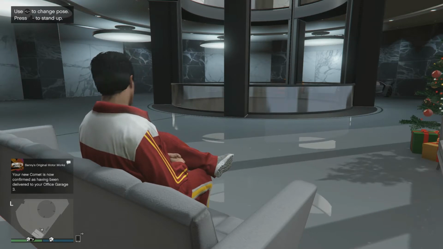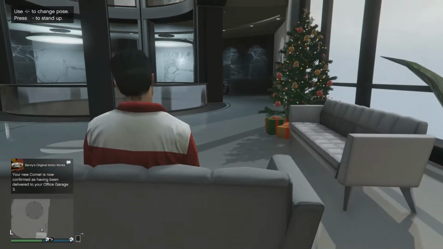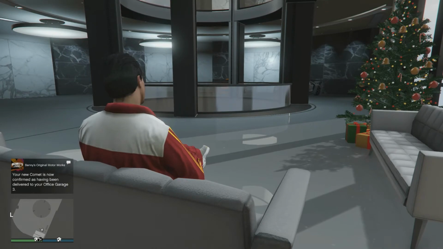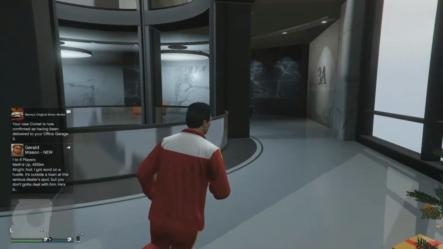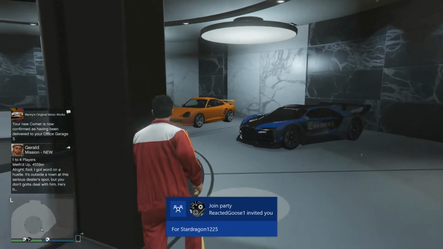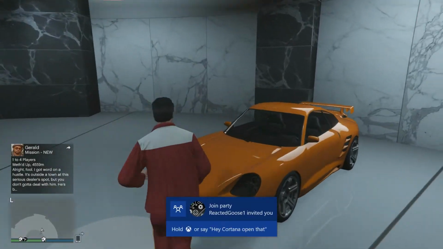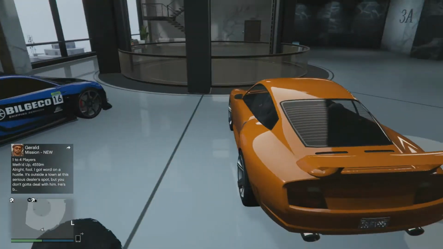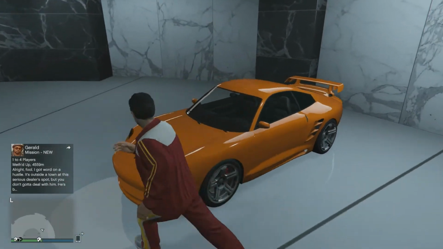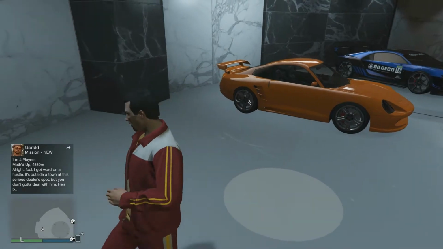All right, our new Comet has arrived and I can see it already. Let's stand up. Wow, all of these missions. Okay, but let's stand up and let's see all this. Oh my god, look at this orange. Wow, my friend's already inviting me to a stream that we're going to do after this video, but we're going to concentrate on this.